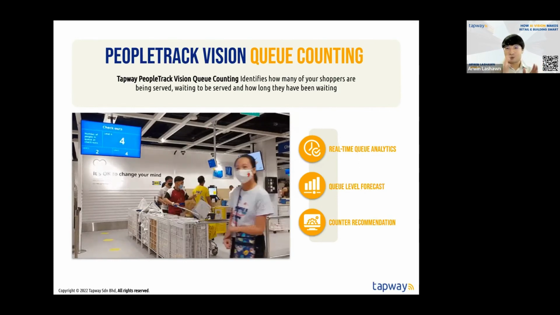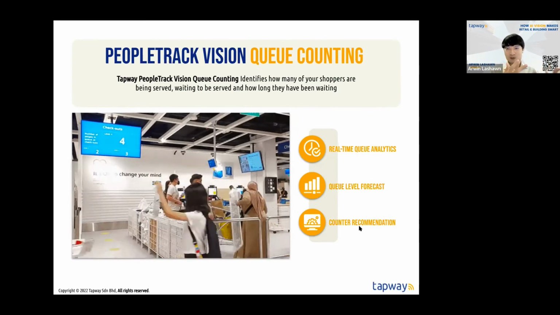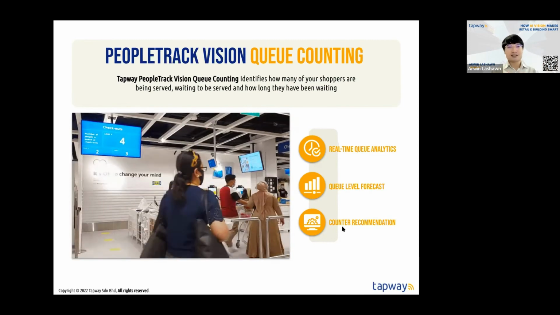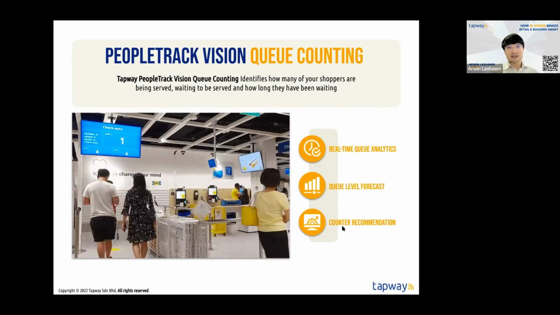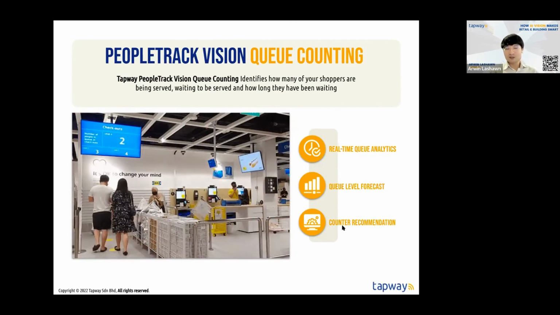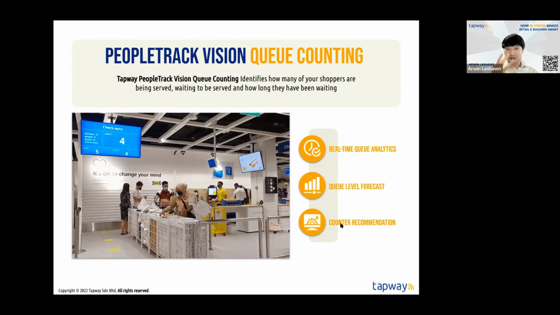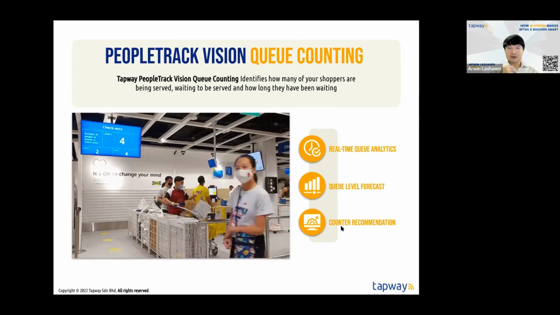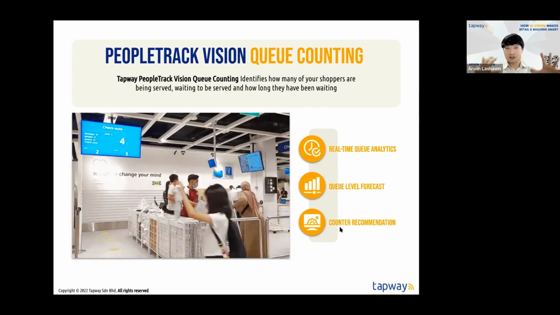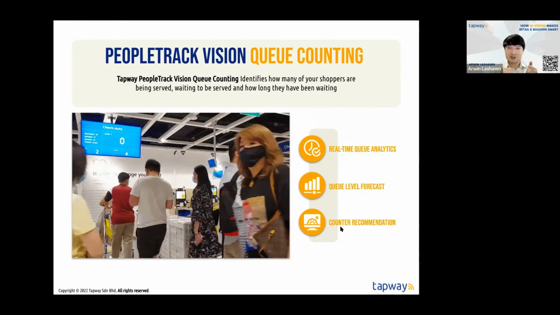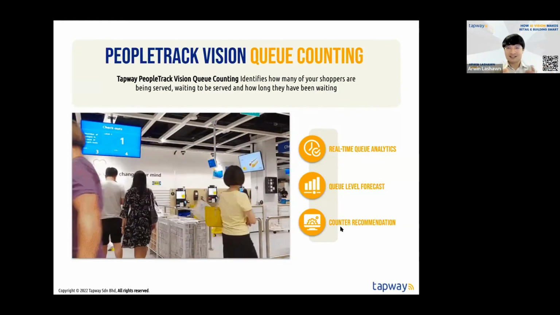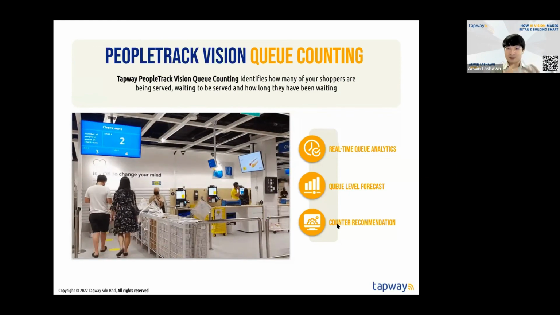As one person goes into the queue, the dashboard should show a count of one. As you can see on the TV display at the top left, there are three metrics, three numbers, which represent the queue count of each level. So this solution tracks the number of people in the queue. Most importantly, if you have multiple queues distributed across the same level or across multiple levels, this can help customers make a decision: where should I queue? Where's the shortest queue? Maybe I would like to queue there to save some time.